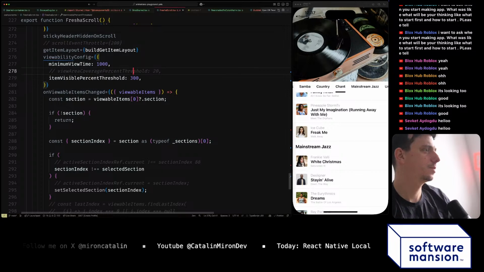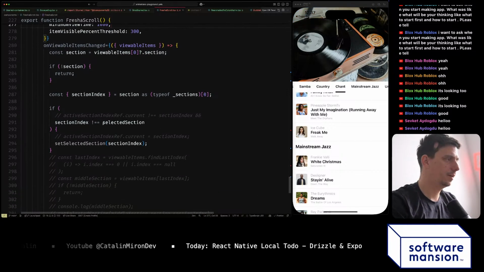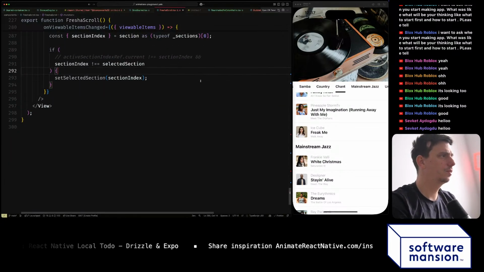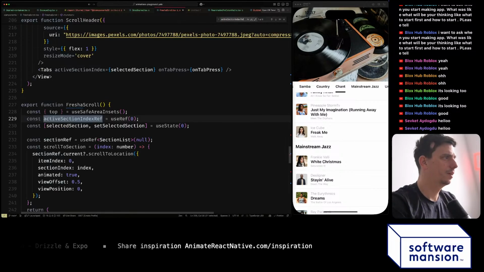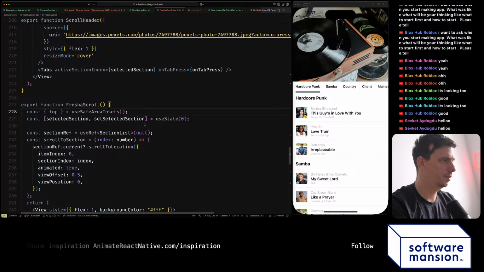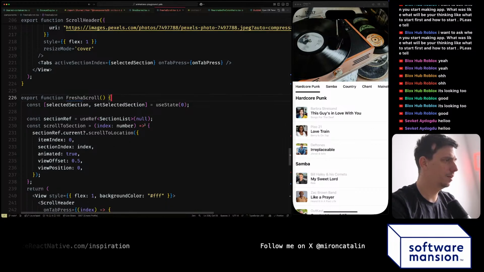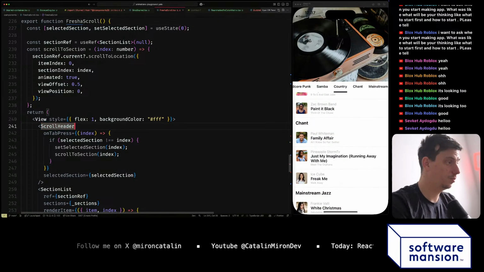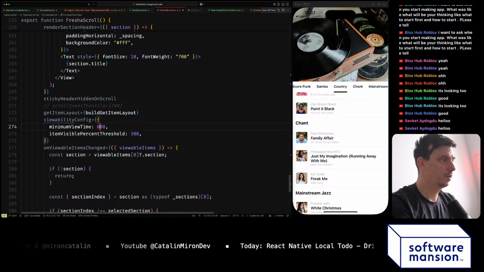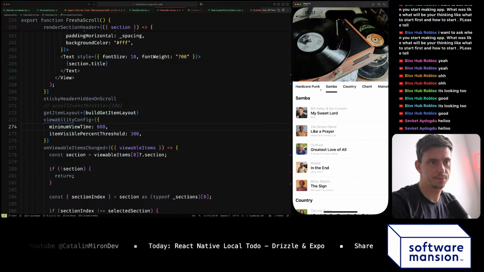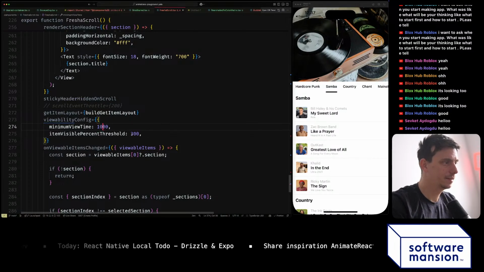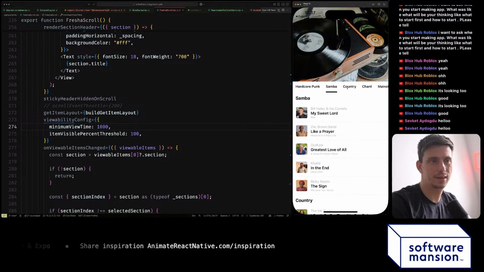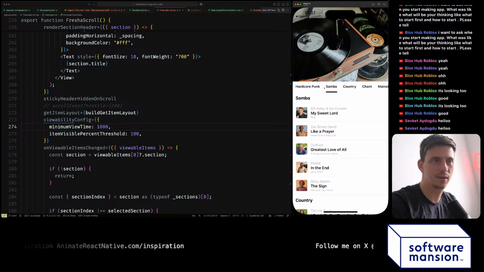Yeah, I think so. Yeah, let's remove this part. I think this is okay. For now, this is okay. We don't even need this. We don't actually need this part. Do we actually need the top safe area? Not really. So we have this section, right? Everything is working. Maybe we can change the viewable part a bit, to maybe 600 milliseconds. We'll do 100 here. Still not working great, huh?